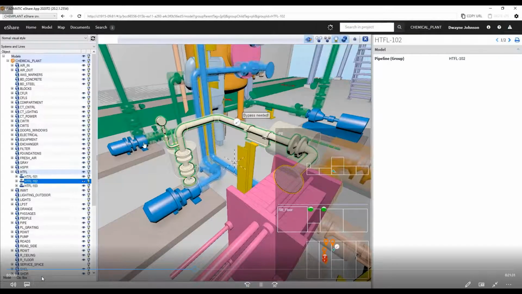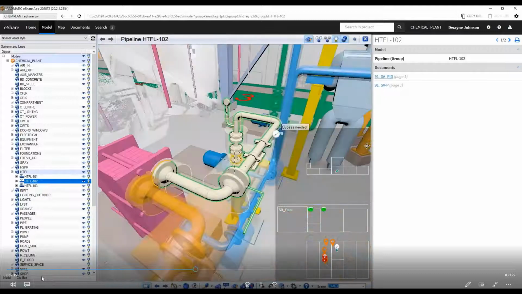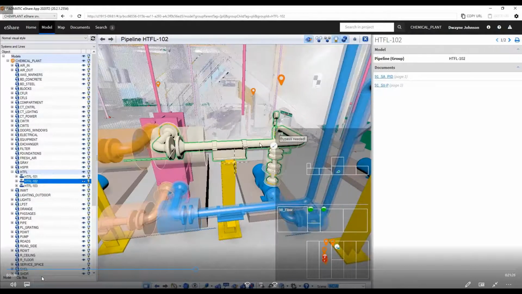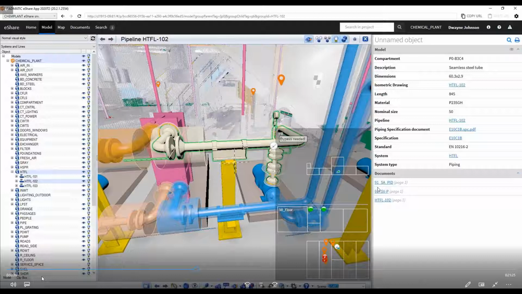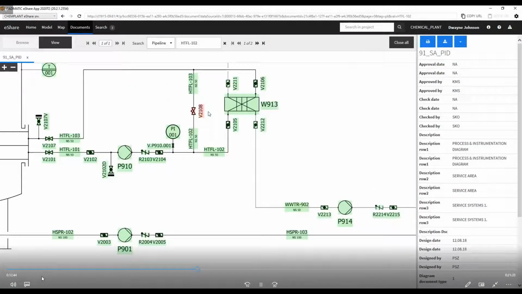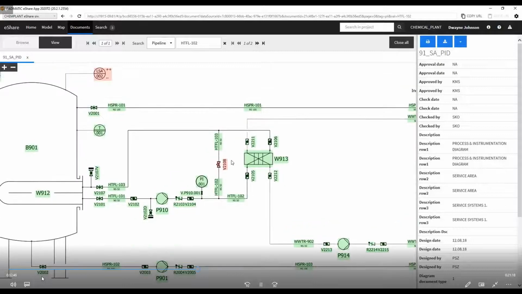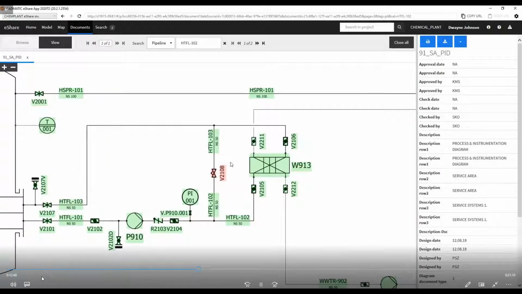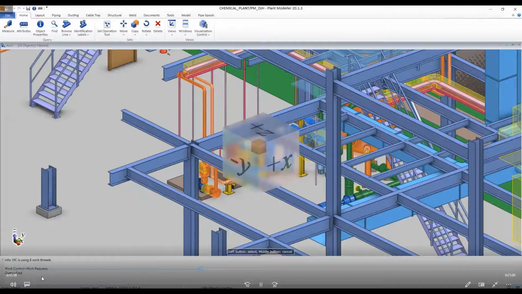Okay, found it, and there is the pipeline he would need to work on in the 3D design tool, but here he reviews it in eShare. Finds the PNID, okay, this is how it should look in the PNID, great. And yes, the valve is red, so it should be placed in the model.